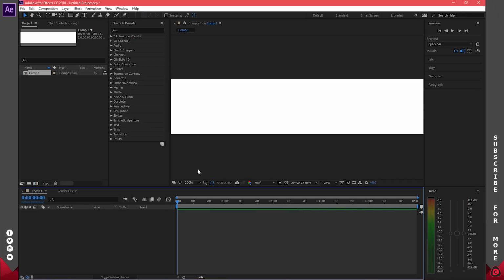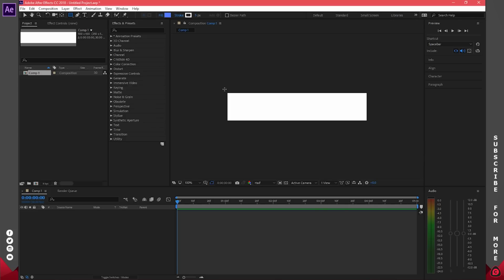Now the first thing I'm going to do is create a rectangle. So I'll grab the rectangle tool by just clicking on it right over here. The shortcut is Q, by the way. So let's zoom out a little bit. I'm using the scroll wheel on my mouse to zoom in and out. So I'll start over somewhere around here.